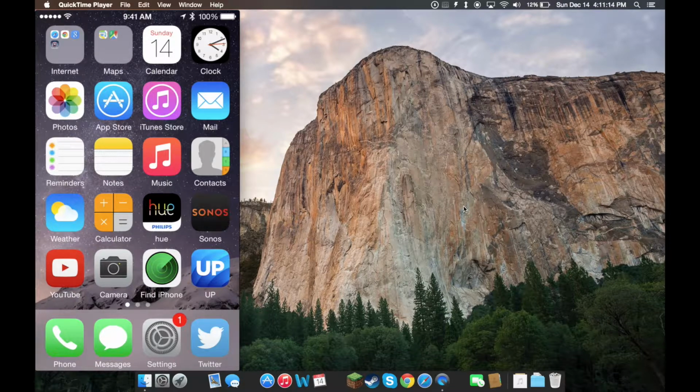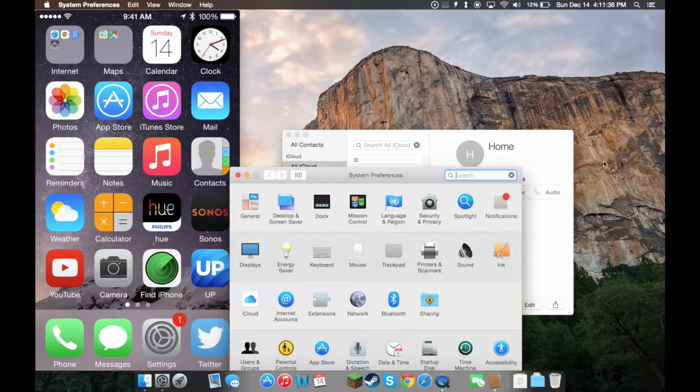Now, first you can do this by going into contacts. Okay, so here's the contacts for my home number. I have all the numbers and contacts covered up, but I just showed you here, my phone number appears right here, as you can see by the little 4 here. Now if I put my mouse over it, this phone icon appears. Now if I click this, it will use my iPhone to call through my Mac.